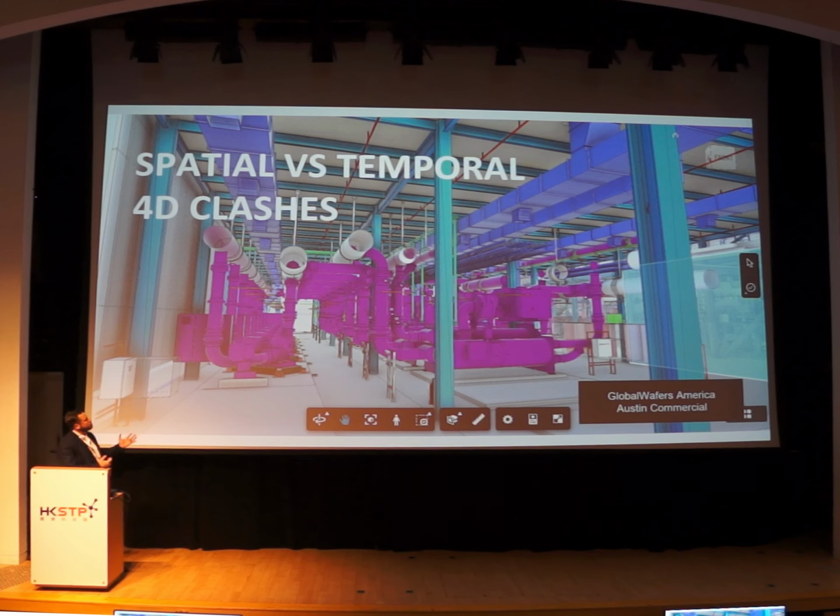So this is our central utility plant for the facility. It's very tight with a lot of large equipment. So we're able to sequence all the work that's going in, make sure that for large equipment, we leave out roof areas so that it can be dropped in, leave out walls so that it can get dropped in, and make sure that it's oriented correctly and can be assembled and maintained. We're able to do all that in Fuser, which is good.